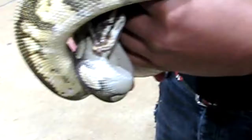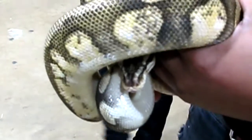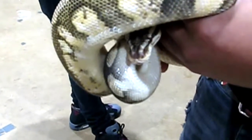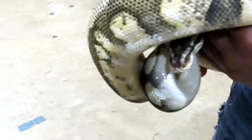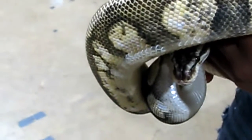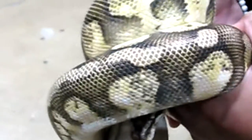Those are relatively different than any other animal, but the calico was produced by Kevin McCurley over at NERD. It's like a white snake, with a little bit of white on the side here. You can see the white here. You add spider to this, and add fire or lesser, and this snake is going to pop even more. So the calico, I think, is a good gene, but alone it's not so nice. I like when you add stuff like fire and yellow belly to really make it pop. This is one beautiful ball python.